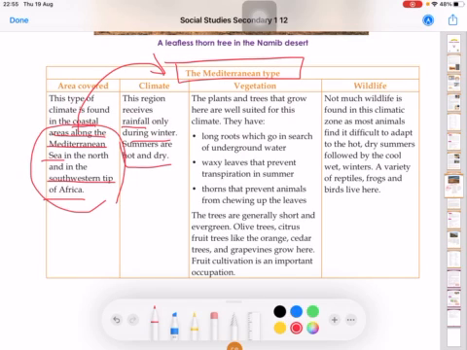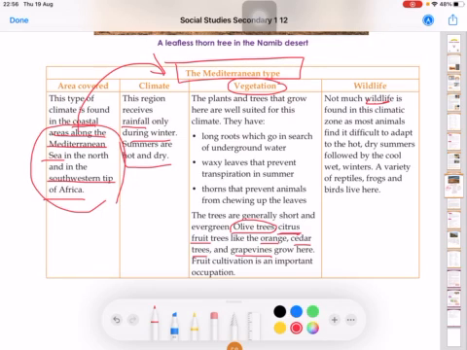Moving on to the vegetation. Vegetation in this region includes olive trees, citrus fruits like orange, cedar trees, and grapevine, which also grow in this type of climate. And then wildlife. In this region, not much wildlife is found in this climatic zone.